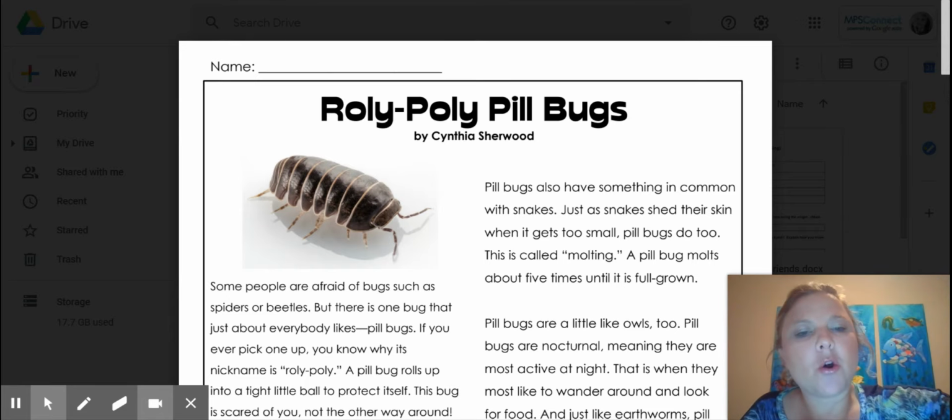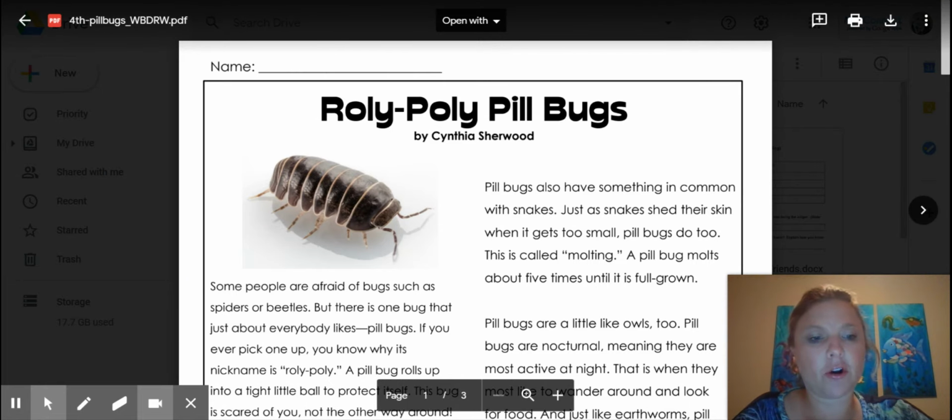Okay. So when we're starting with a reading lesson, we always start with numbering our paragraphs. So I have the Roly-Poly Pill Bugs article. This is the one I'm using for my lesson. When you go in and do your own work, your article is going to be called Band of Friends. And you are going to do the same strategies that I do with Band of Friends, unless you're doing it in Google Classroom. If you're doing it in Google Classroom and you're not printing this out, you are not able to number the paragraphs or do the symbols, which is okay.